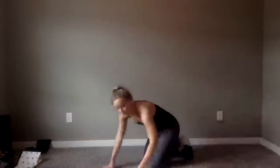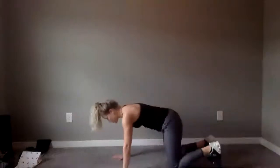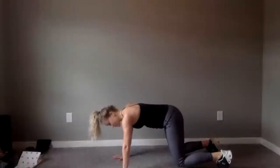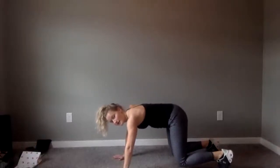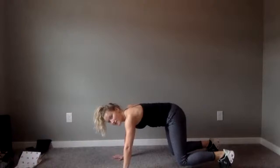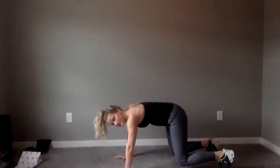Solid plan. We hold for 30 seconds. We go in 3, 2, and hold right here. Here we go. Shoulders over wrists. Hips right over those knees. So you can't really tell, but my hips are off the ground, my back is flat, everything's in line with each other. We're just holding it.